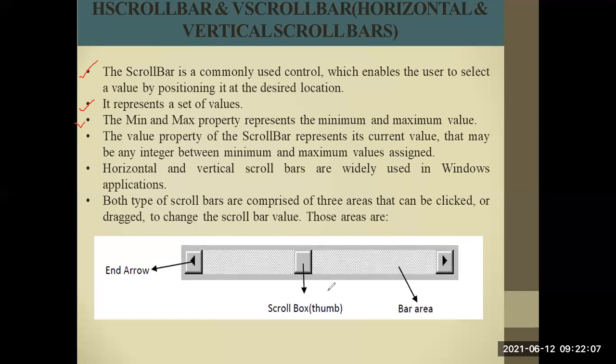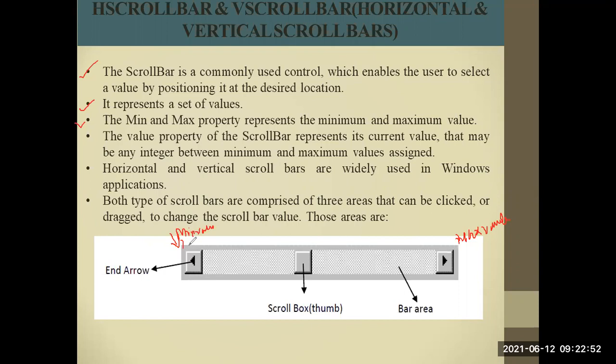Whenever you move this scroll box, as it is called, it will vary within a range between a minimum value and a maximum value. This scroll box is assigned a minimum and a maximum. Whenever the scroll bar moves, it moves between these two values. That is the reason that when we define a scroll bar, we have to define the properties for the maximum value and the minimum value.